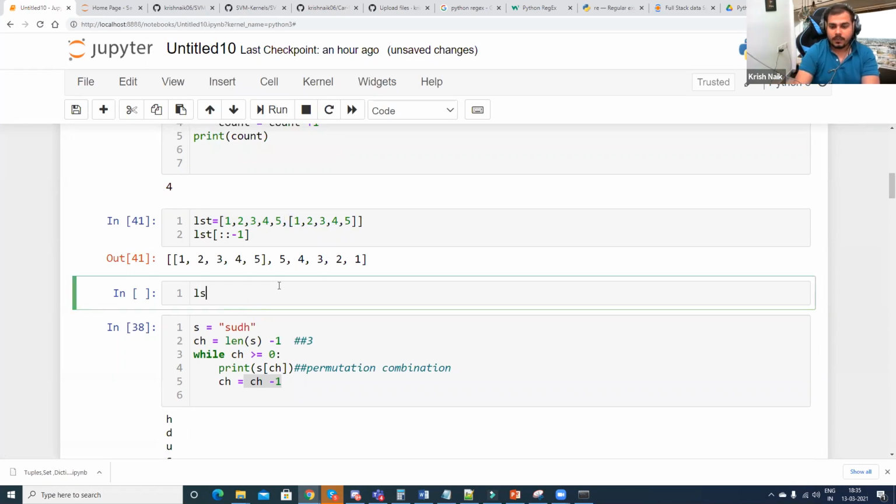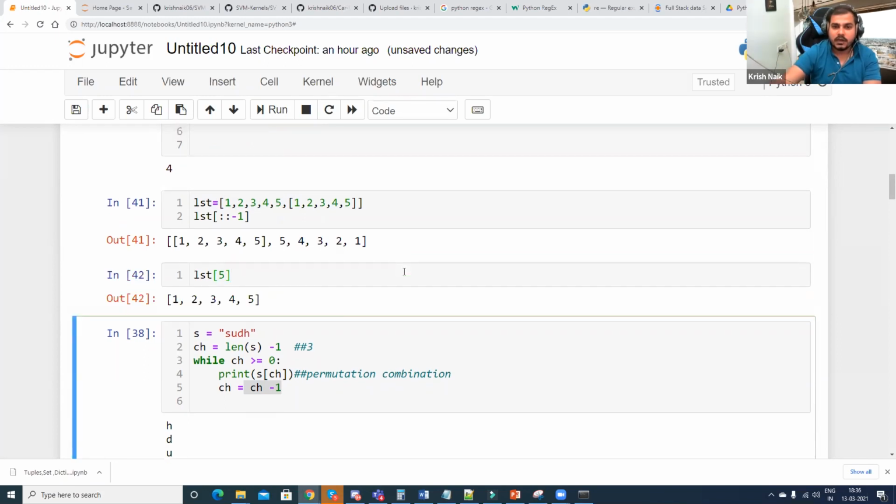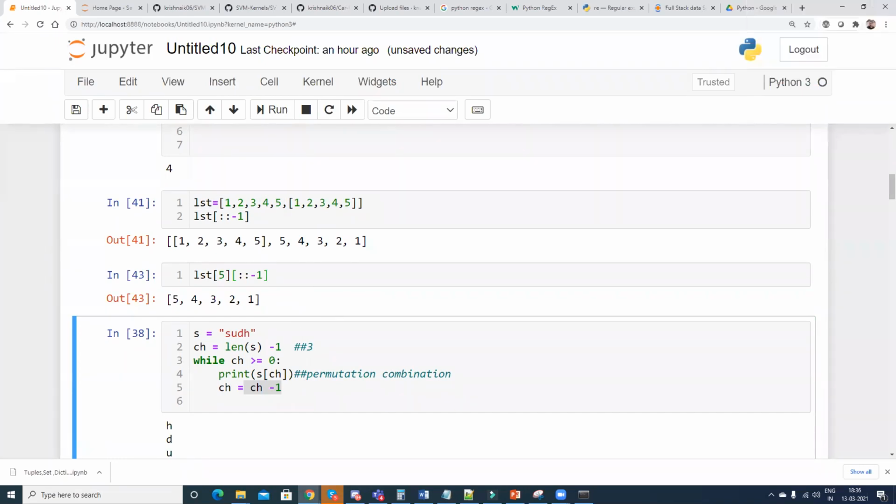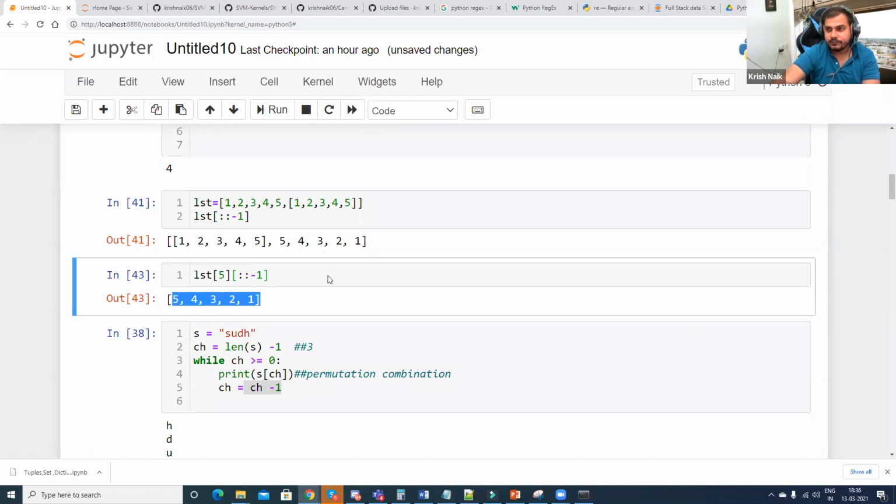What will you do? Tell me. List of what is the index? 5, 0, 1, 2, 3, 4, 5. List index of 5. This is your element. After this, what will you do? Colon -1. Right? Okay. Clear? Will it reflect in the original list also? No, unless you assign it, why would it reflect? You can append this entire thing over.